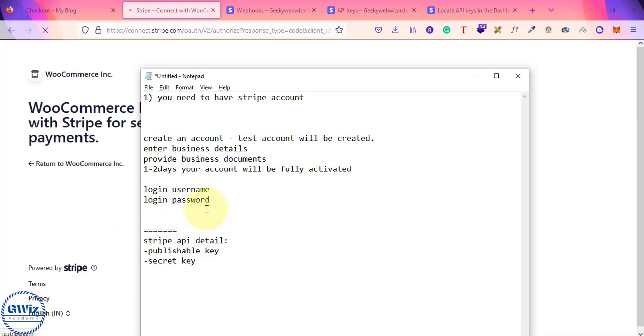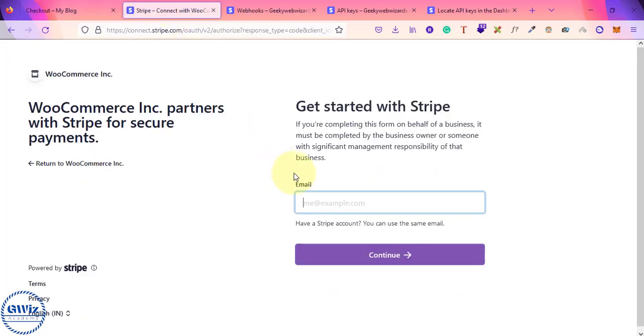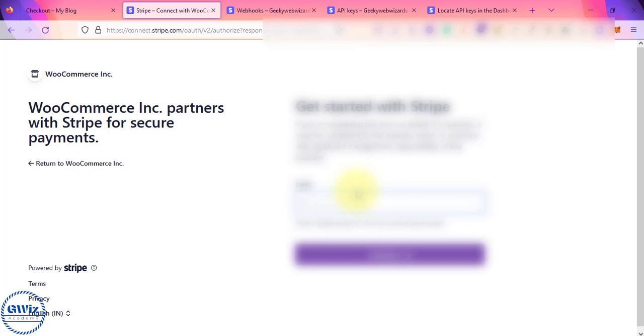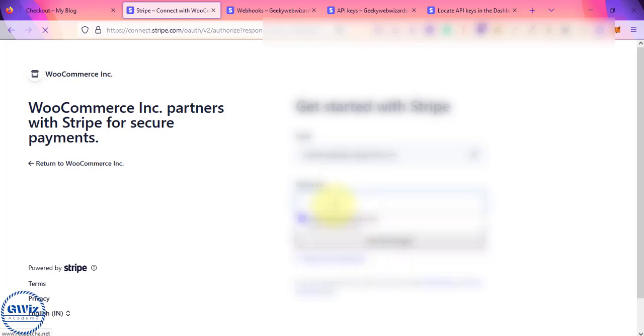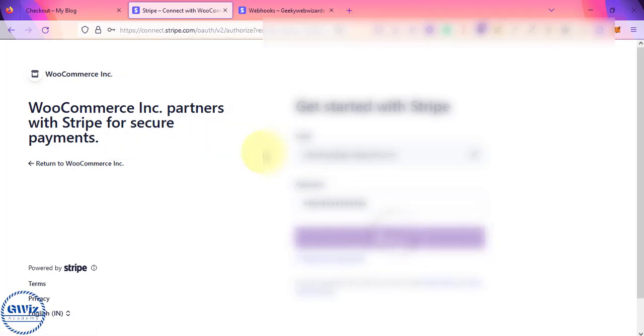And if you don't have access to this option, if the client doesn't share API keys, or doesn't know how to share API keys and all those things, and they just shared your username and password, then you can simply click on that blue button over there, and you will be redirected to this particular page where you need to log in. So this is my login URL, login email, and then password, and then everything will be done by itself.